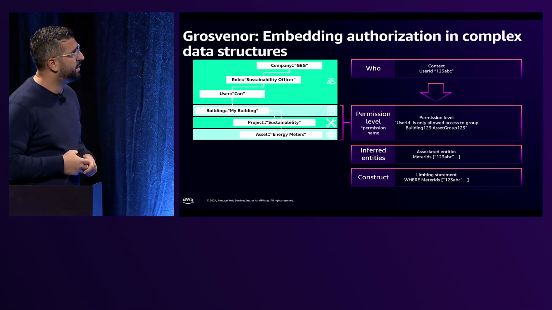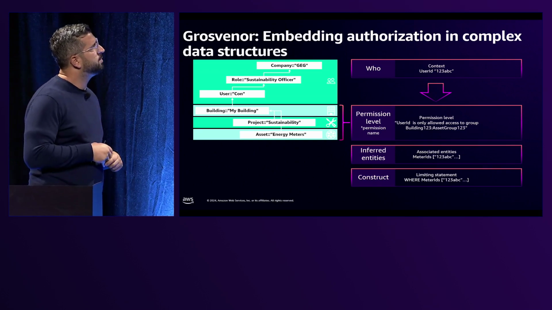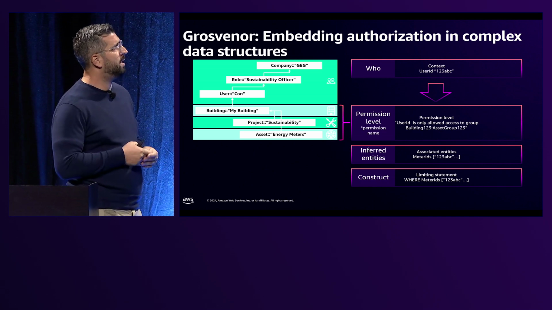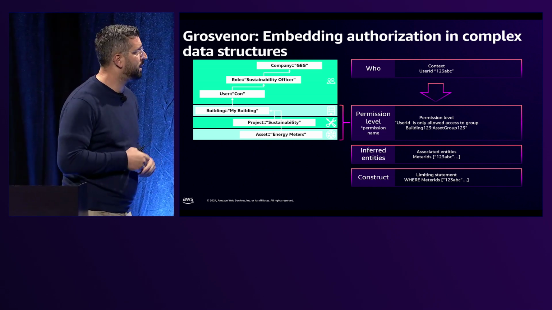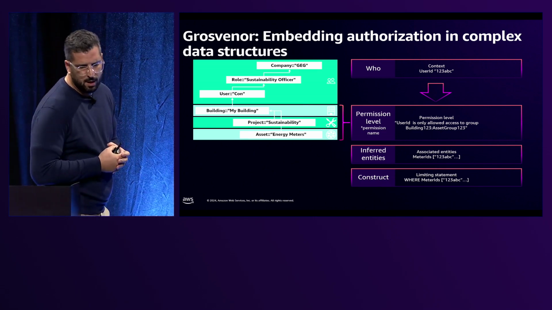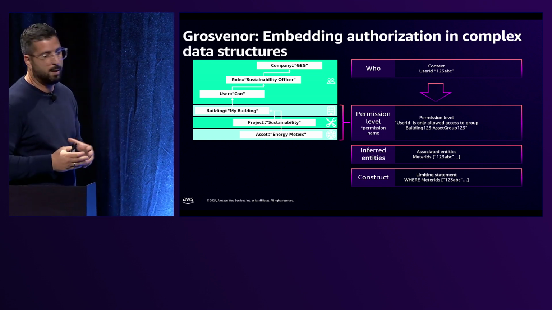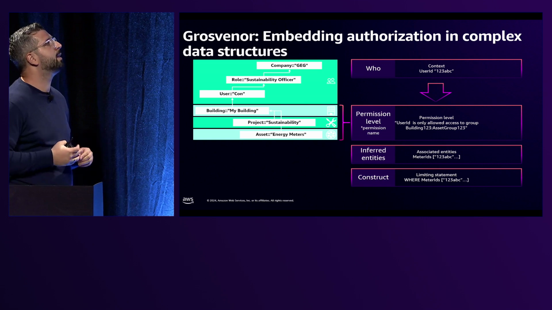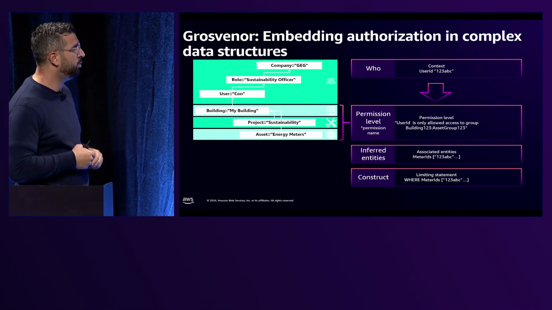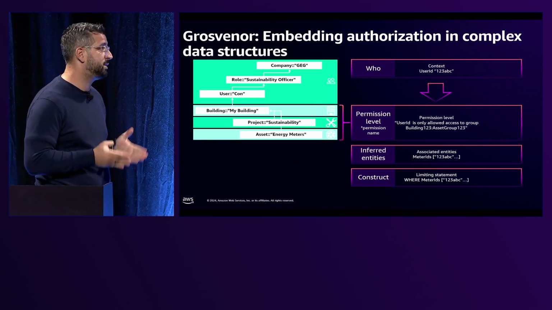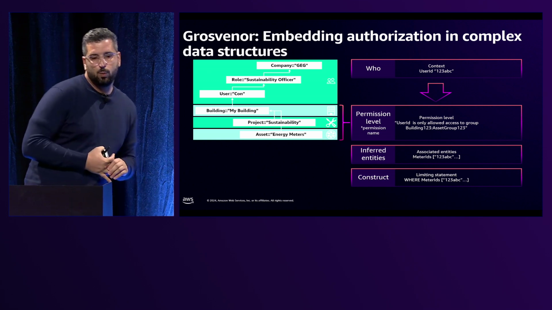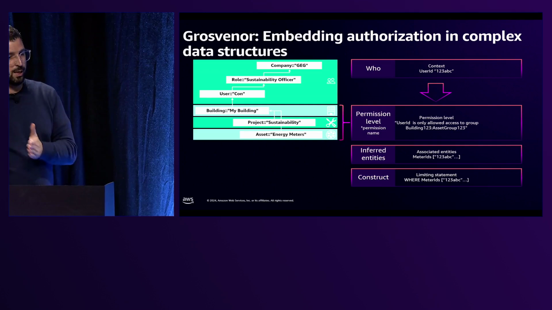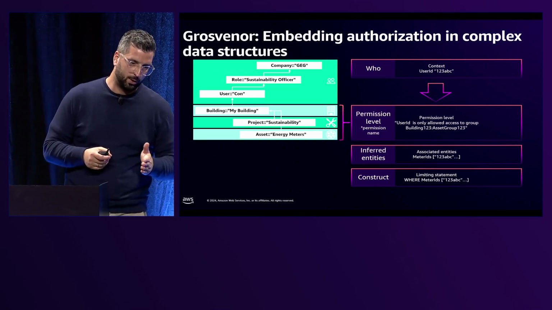But for us, the challenge here was that you might have different personas that might require different access to that information. And you might have a sustainability officer, for instance, like I'm showing you here, or a facility manager that require access to the entire building and all the assets that are related to it. Or you might have a tenant that is on the 21st floor, for example, that requires access to only a specific subset of those assets. And the way we went to restrict that, because we wanted to do it natively from what the token requester is, we relied on the context of the user ID.